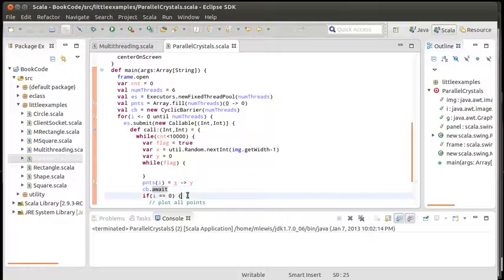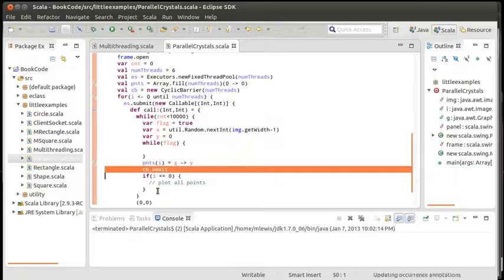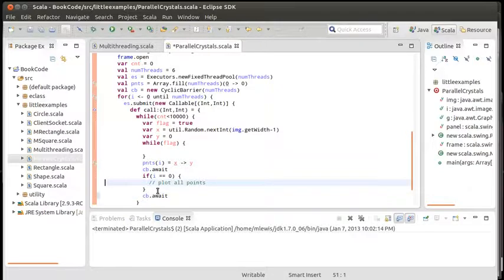Okay. After the last one hits the await, they will all wake back up and come back and start moving around. In some ways, let's do another await down here so that we don't have problems with the threading.